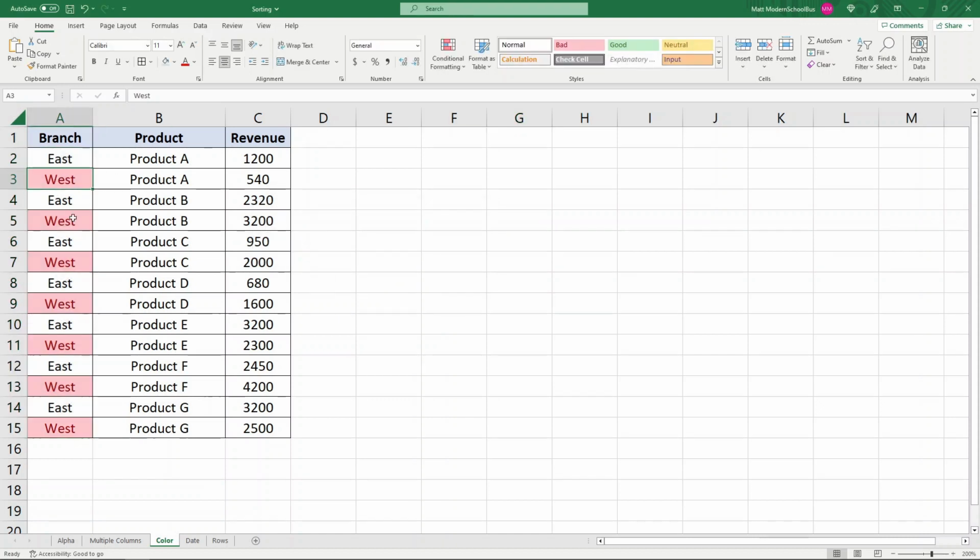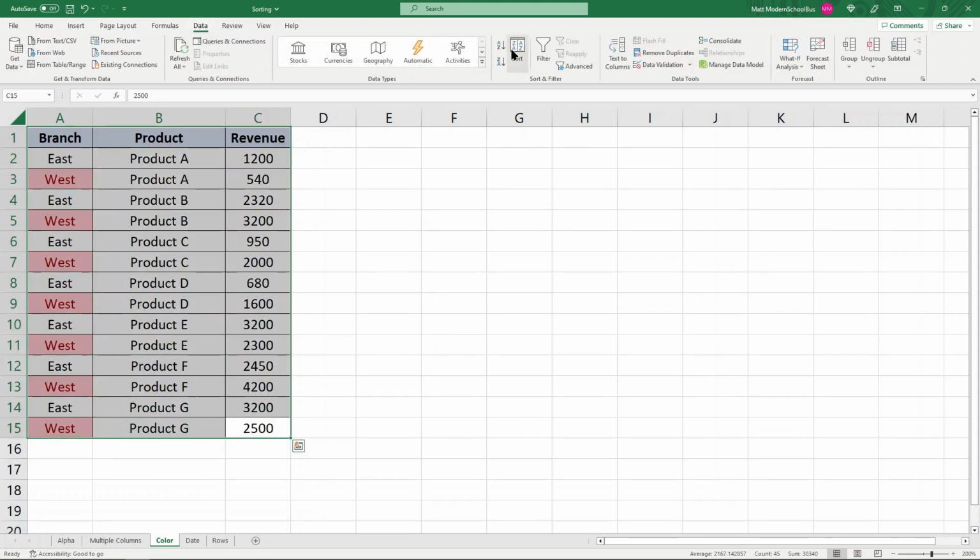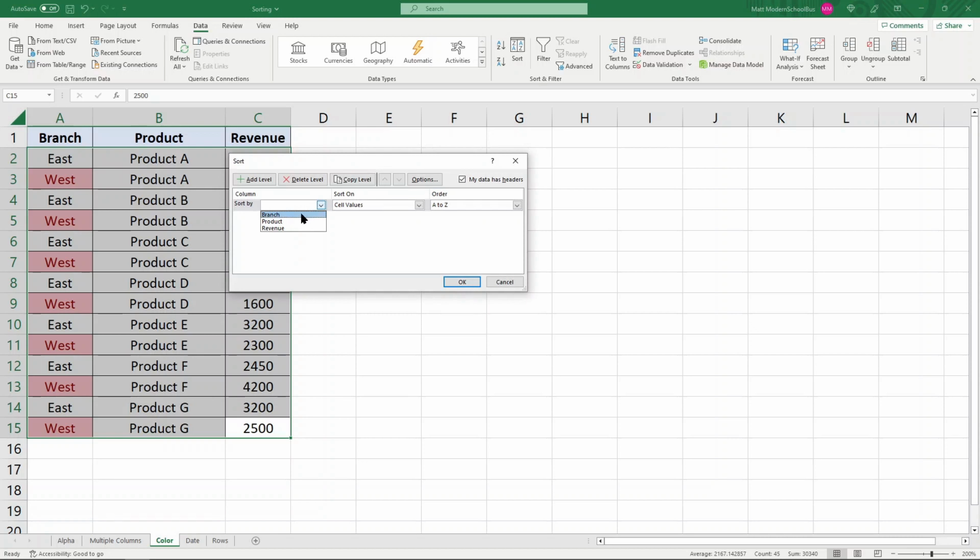Now that I have a color in here, I can actually sort by this color. So I'm going to highlight my data, sort, and we're going to sort by branch. So instead of sorting by cell values, now we are sorting by cell color. And what I want to do is pull the ones that have this red conditional formatting to the top.